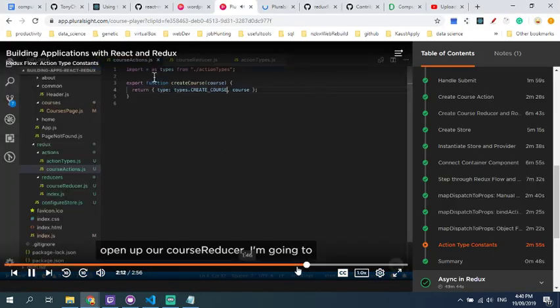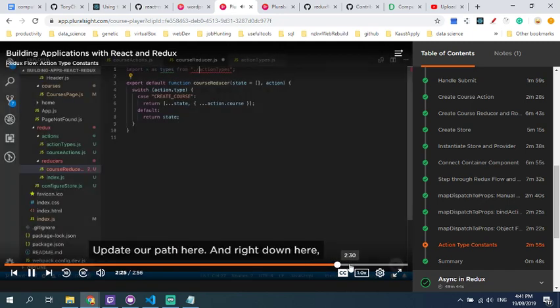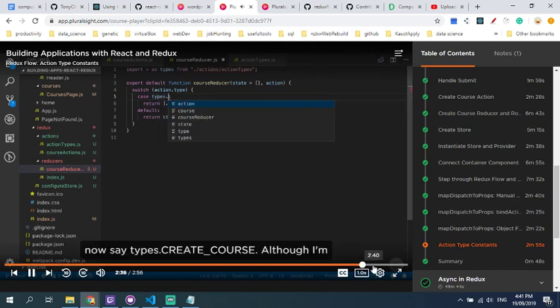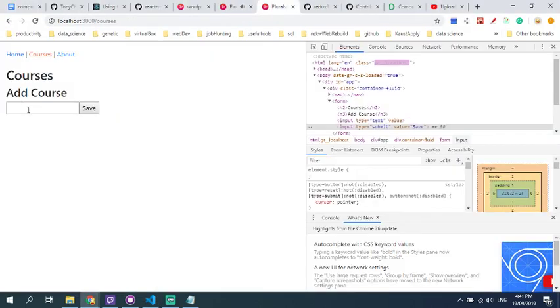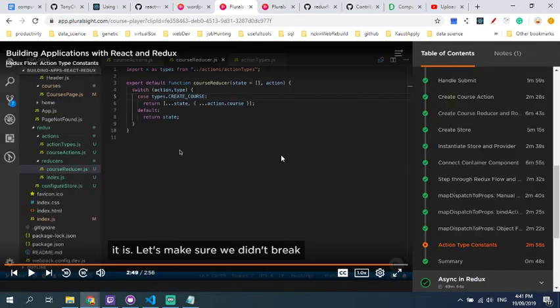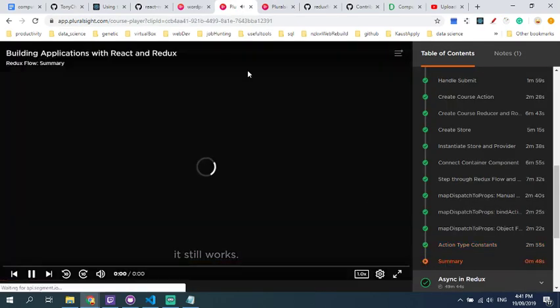I'm going to copy this and put it in our reducer. Right down here, instead of referencing the string, we'll now say types.CREATE_COURSE. Let me make sure we didn't break anything. Come back over, hit test. Great, works.